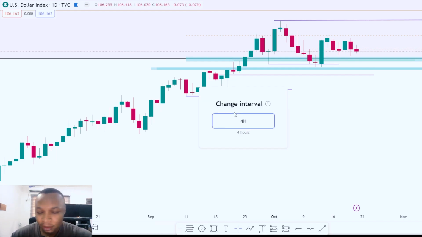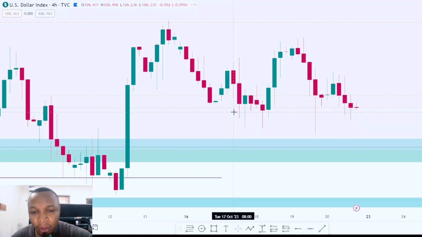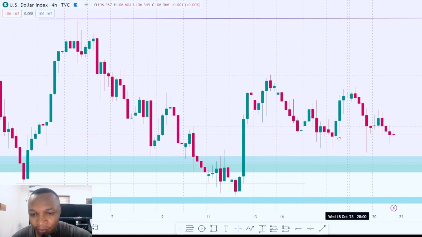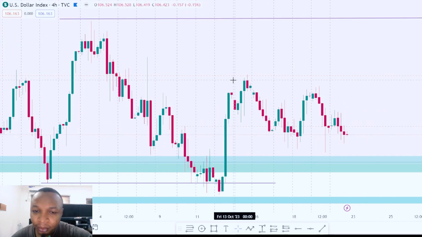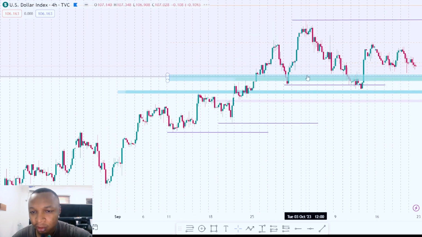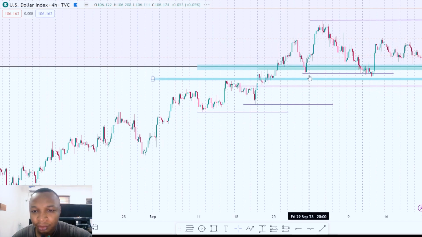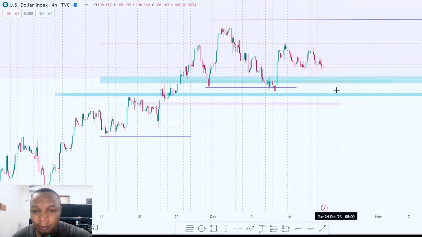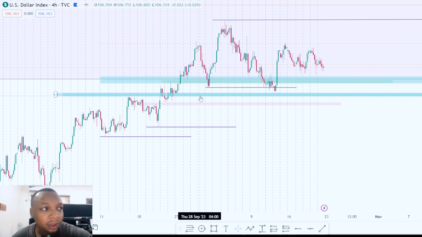If we look at our hourly time frame, we didn't have many trades in the just concluded week, just a few trades we were able to take because the dollar is clearly in a range. This is the lower boundary and this is the upper boundary. Okay, so this is the boundary. This is the lower boundary, the upper boundary. The dollar has been trading in between this range all this while. Okay, from this up to this lower boundary. Once the price breaks these boundaries, then we'll know the next direction for the dollar.